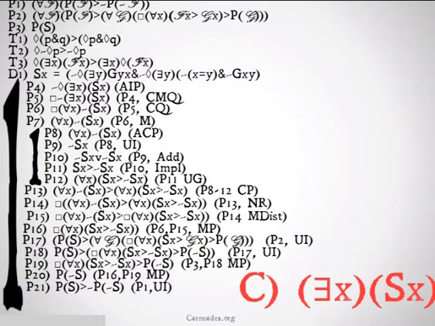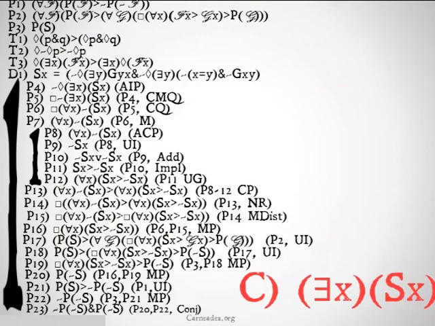We just need to tweak these things in order to kind of make them actually a contradiction. What we'll do in order to do that is universally instantiate premise 1, replacing our f's with s's. We get that s being a perfection implies that it's not the case that not s is a perfection, one universal instantiation. Then, of course, we use modus ponens to get it's not the case that not s is a perfection. Then, we can conjoin. It's not the case that not s is a perfection and not s is a perfection, 20, 22, conjunction. Allowing us to go ahead and affirm it's possible there exists an x such that x is s.